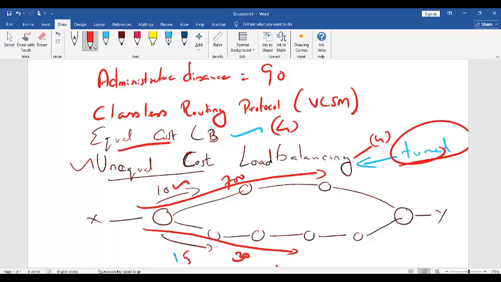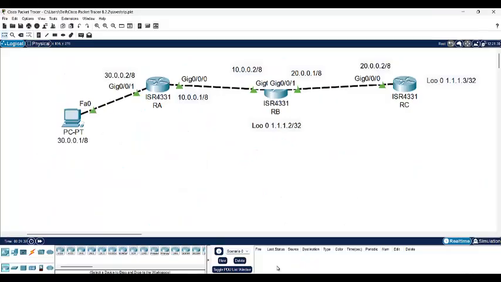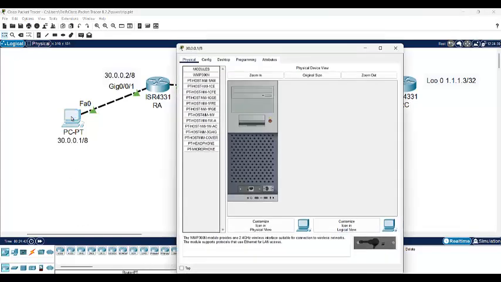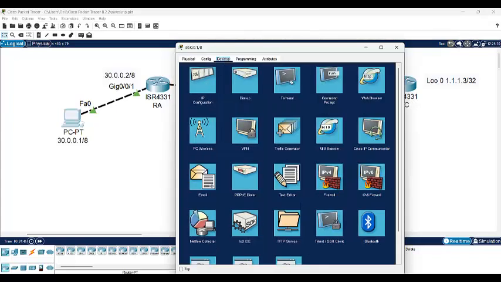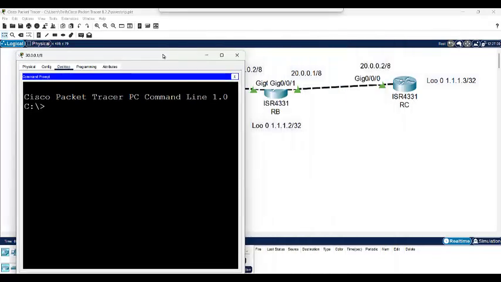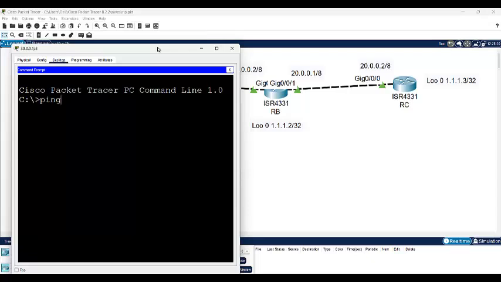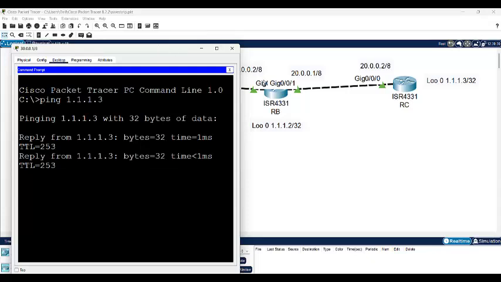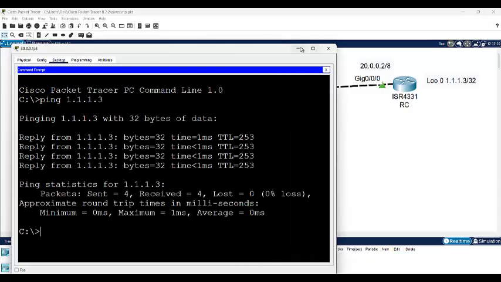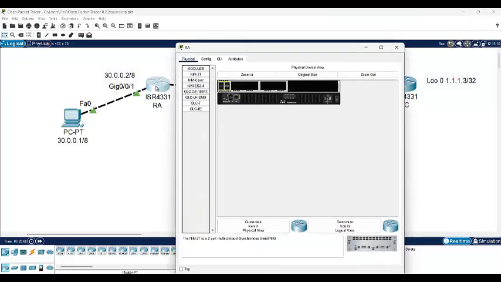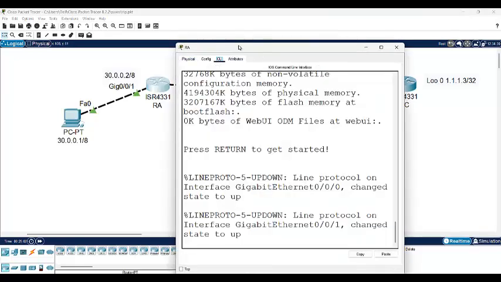Right? With this, we will get into the lab. We will use one of the labs which we already used for RIP. Running RIP. As a result, if you see, I'm able to ping from here to that remote router 1.1.1.3. I'm able to ping, which means there is a route. Let's go check the route. Go to router A and check the route.